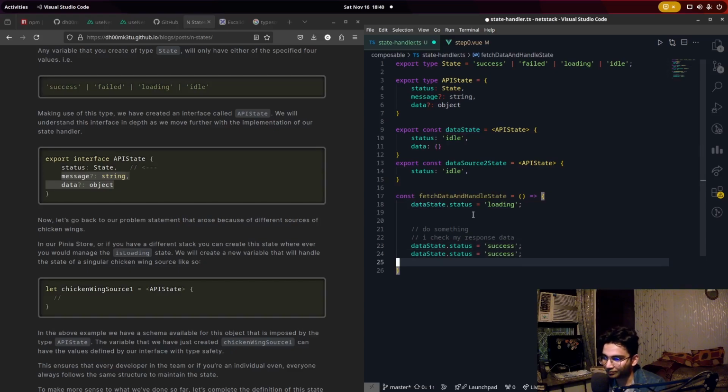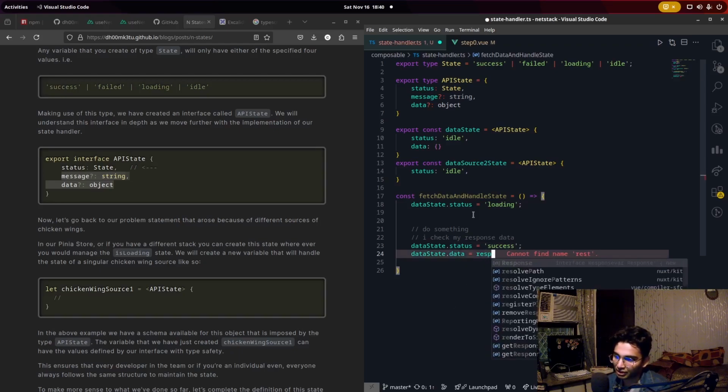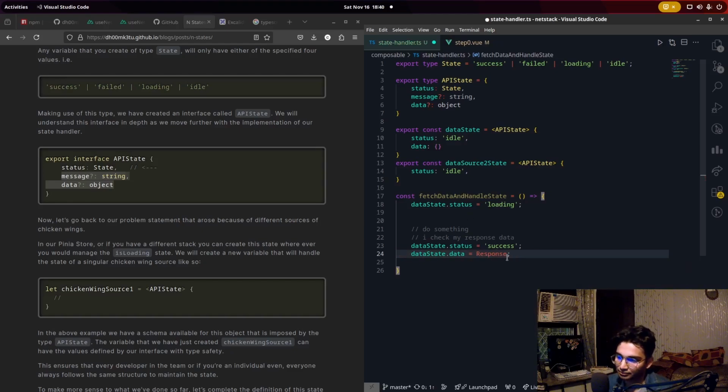And the next thing that I want to do here is I want to update the data. So let's say data is going to be equivalent to whatever my response is from the array, right? Wait, hold on. Response is not from the array, from the API or from any external source that I'm using. And I can update this dynamically as well, because now this data state, I can pass in whatever state I want to. I can take it as an argument here if I want to, or I can simply create an array of these states and I can systematically update them based on the data, based on the response that I'm getting.